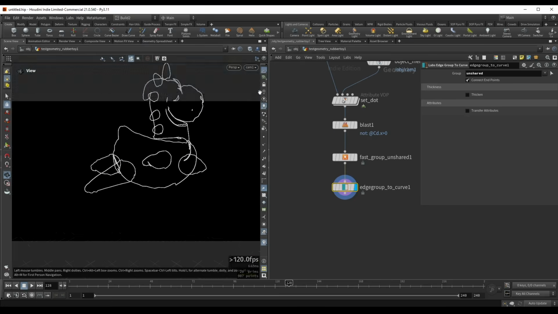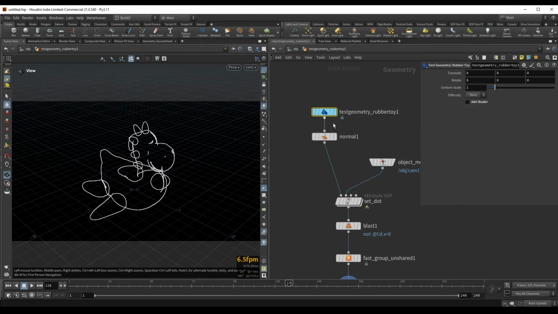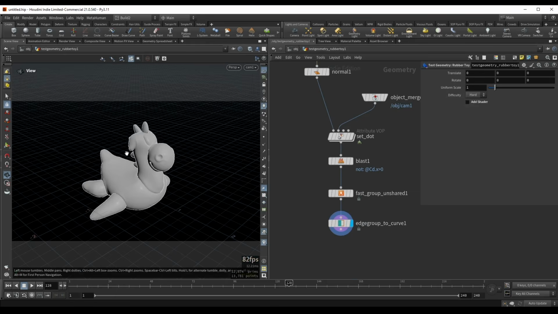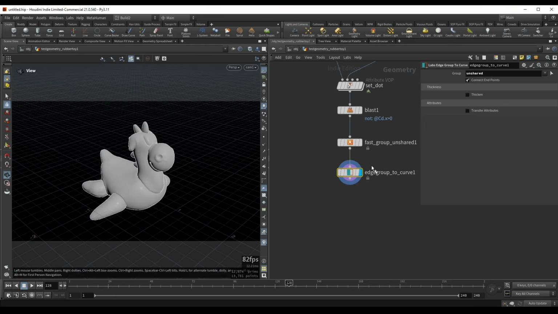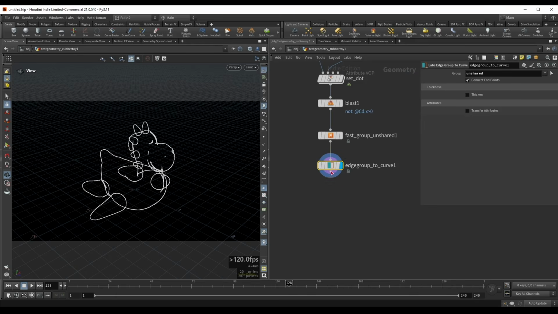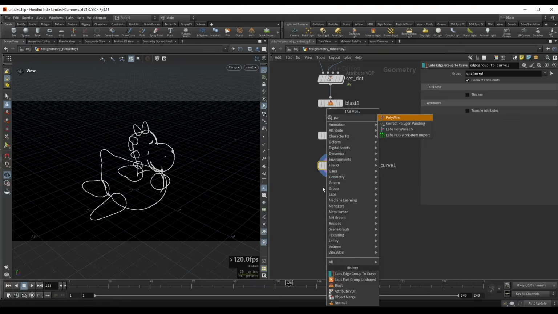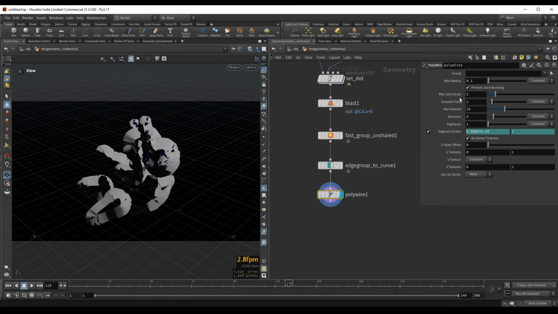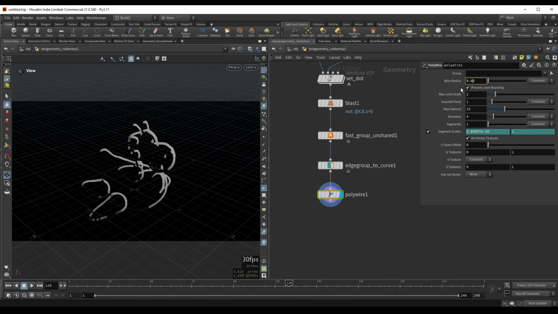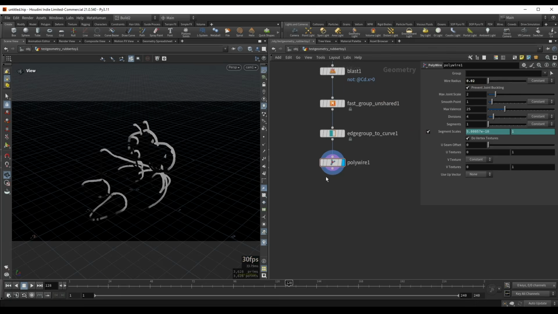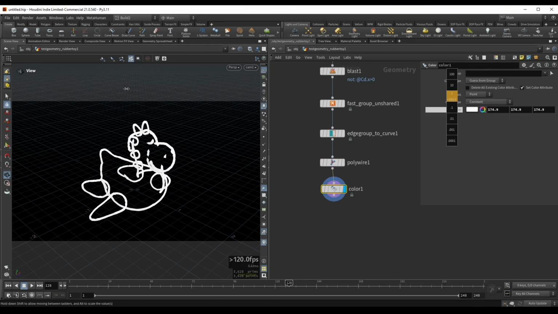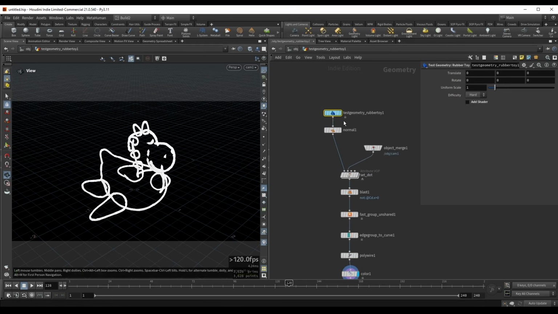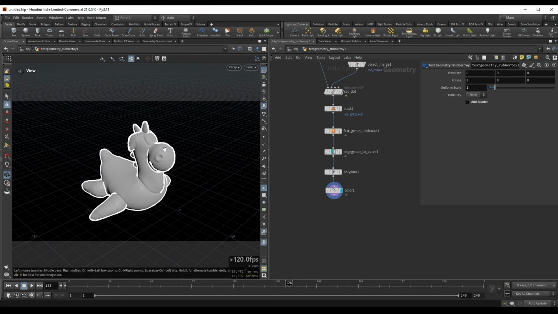So if I look through our camera, and if I template this test geometry with W, we can kind of start to see exactly what's happening here. We have this outline curve now, and we can just give this some thickness. So if I go back to our curve over here, we can just do a polywire or a sweep. Let's just do a polywire in this case, and I will just decrease the wire radius here to maybe 0.02. And let's also maybe just run a color node and just push this out just so we can preview this a lot better. So here we have it again. I can template the geometry with W, and we have our outlines.